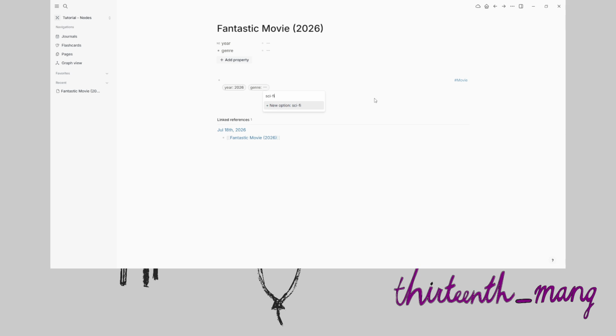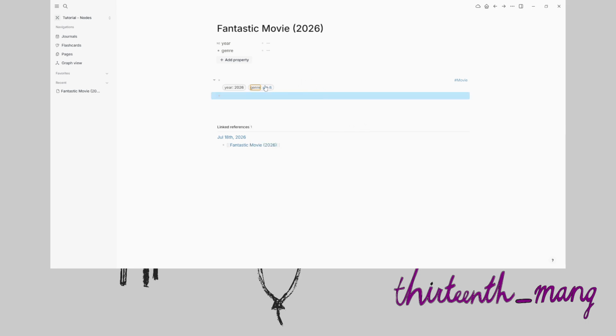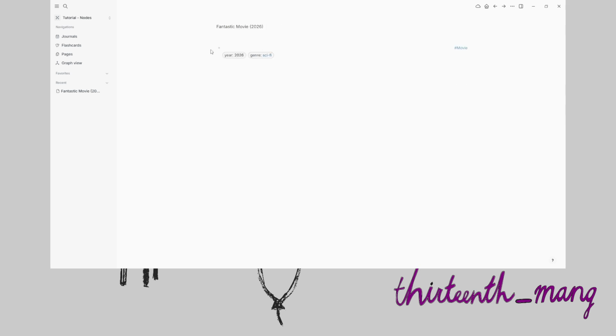Oh, that's weird. It didn't remember my option. Anyway, not to worry. With the genre tag, it's good to have multiple values, so you can specify multiple tags. We could put another genre for action, for example, and now it's got multiple. Why isn't it showing up here? That's interesting. Oh, what was that? You can click, yeah, okay, so that's something we just discovered as well. Oh, that's cool.